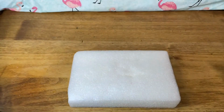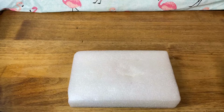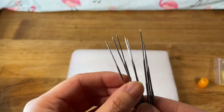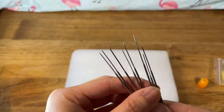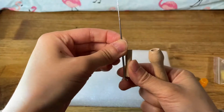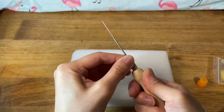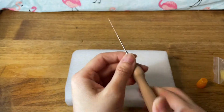I haven't done needle felting in over a year, and even back then I was just a beginner. So if something goes wrong, don't blame me too much, haha. So I'm gonna start off by picking a thick needle, so I can get all the fluff together. The smaller needles are used for more detailed portions, so I'm going to use those later.